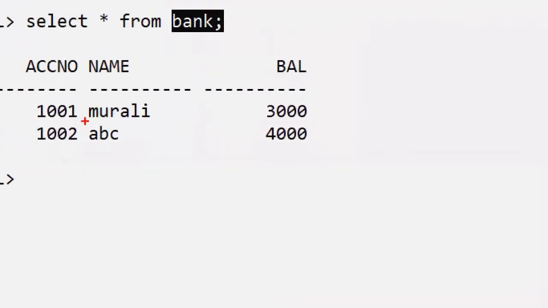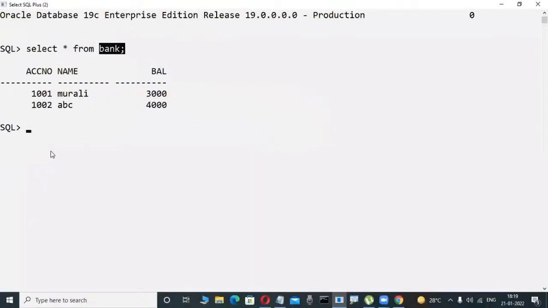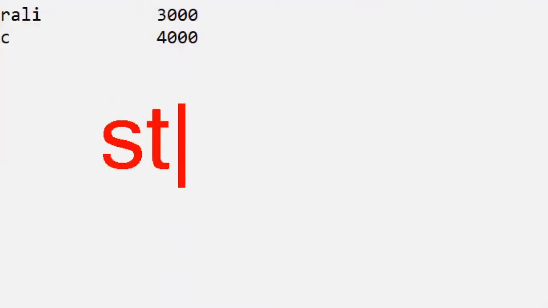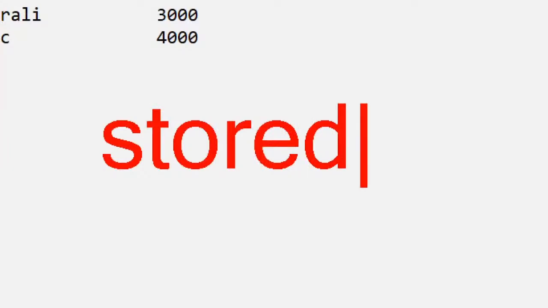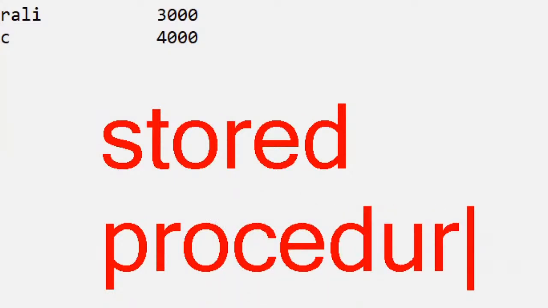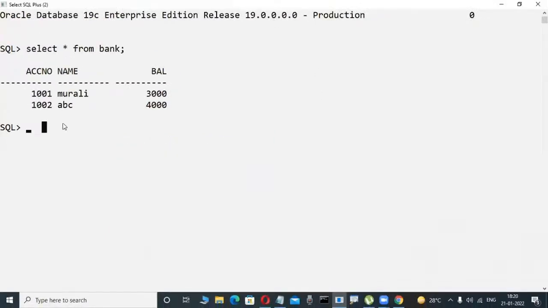In this bank table, I try to withdraw some money only. For that purpose, I'm writing some coding in PLSQL. Observe it here. What I'm writing, you don't have an idea of that coding also, logically observe whether it is really working correctly or not, check it out, don't write it. Stored procedures are a concept in Java, .NET, Python, and also in MySQL, SQL Server, Oracle. In stored procedures only, this type of logical conditions they are writing. That is in our course, PLSQL.